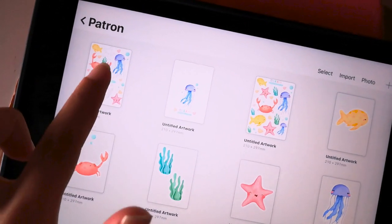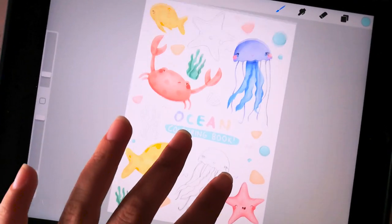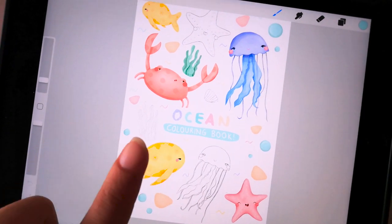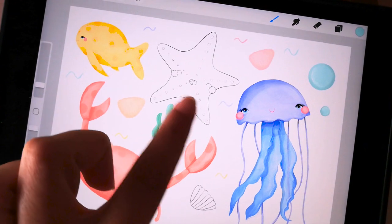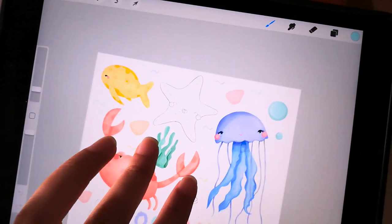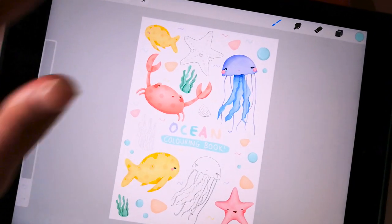So it's Tuesday now and I thought I could show you this. You saw me doing this right now. This will be the cover of the coloring book. I think it looks quite cute. I've put some things with just line art and others with the full color drawing.